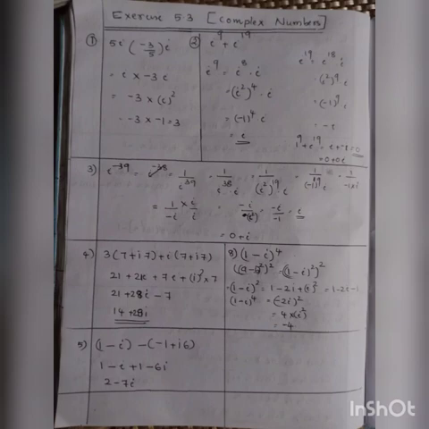Similarly, a negative power should be converted into a positive power. So the change here is 1 by i raised to 39. Now, like the previous step, you have to follow the same method. First of all, i raised to 39 is written as i raised to 38 into i. Now i raised to 38 again changes to i square all raised to 19 into i.